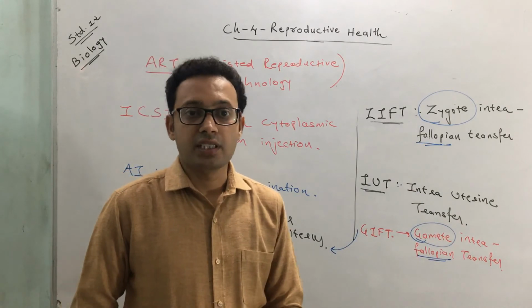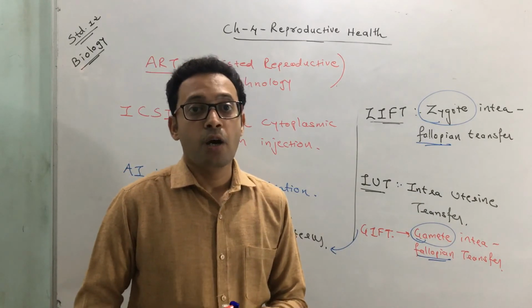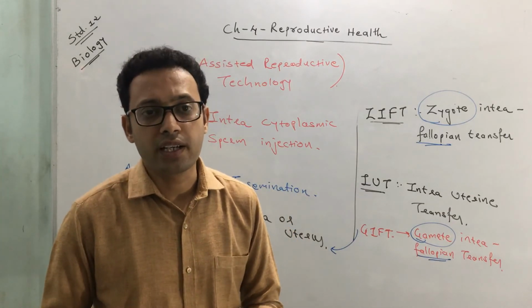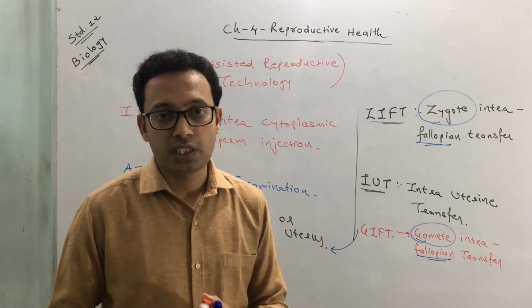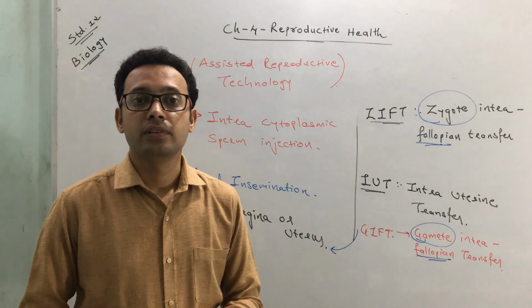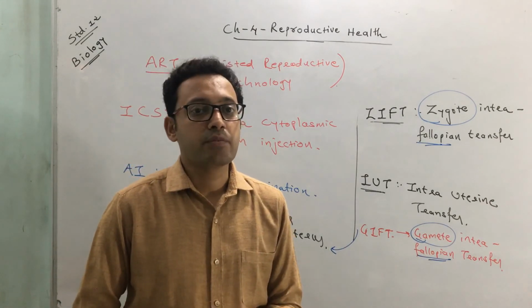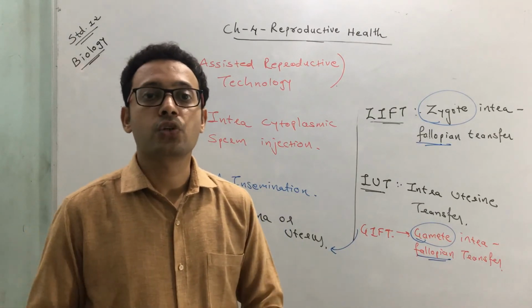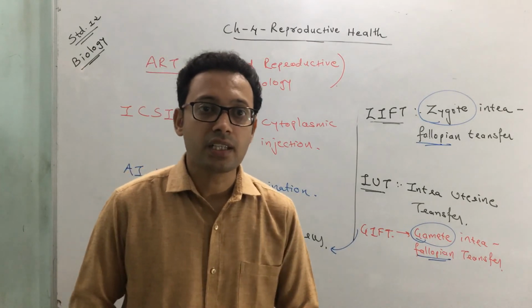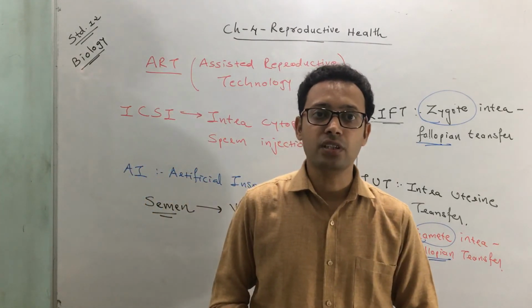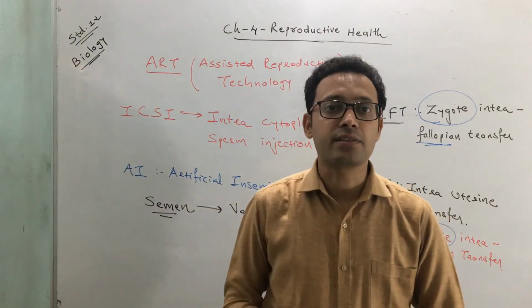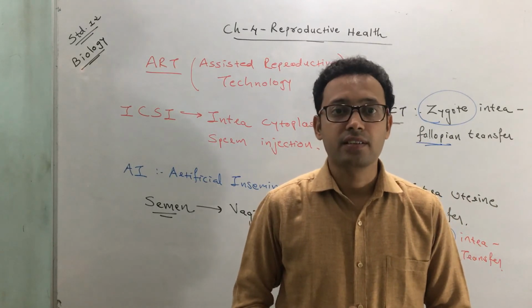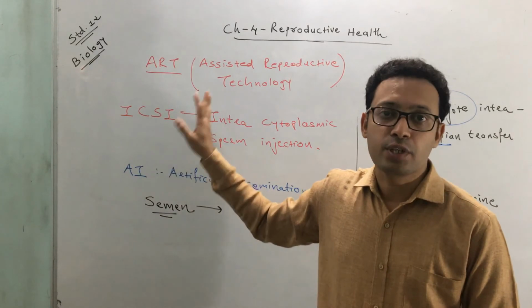Okay, but these are the latest techniques, and they require professional expertise. They require precision instruments, meaning high-end sophisticated instruments. They require highly skilled professionals, and that's why the cost of this therapy goes up. Sometimes the couple may have to take 2, 3, 4 sessions, and as the sessions increase, the fees also increase. So ultimately these are newer techniques requiring high-end instruments and highly skilled professionals, so the cost of ART, assisted reproductive technology, is high. And yes, when the cost is high, obviously everyone cannot afford it. This is a problem associated with assisted reproductive technology.